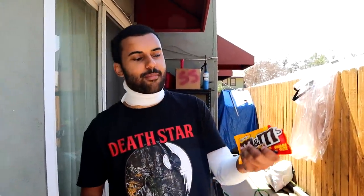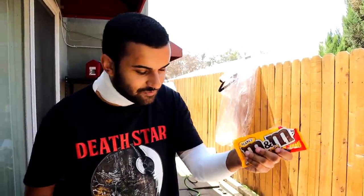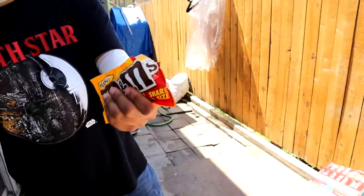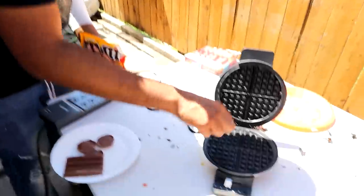All right, guys, now for the part me and Parker have been waiting for since we went to the store. Oh, yeah. It's a chocolate one. We're putting Reese's Pieces on there, Kit Kat, and a layer. Reese's Cups, not Pieces. Yeah, Reese's Cups. And we're going to be coloring a little color palette on top with these M&Ms. Let's go. You're snacking on them M&Ms. Yeah, man, these look good.